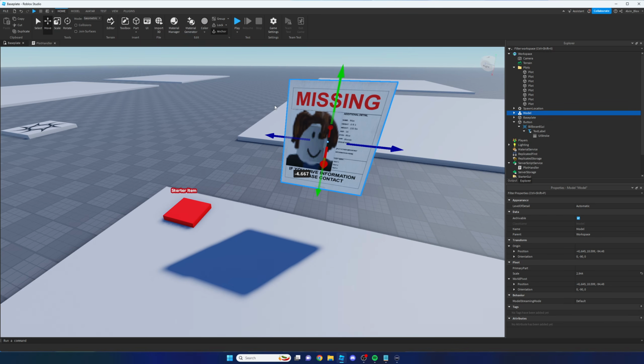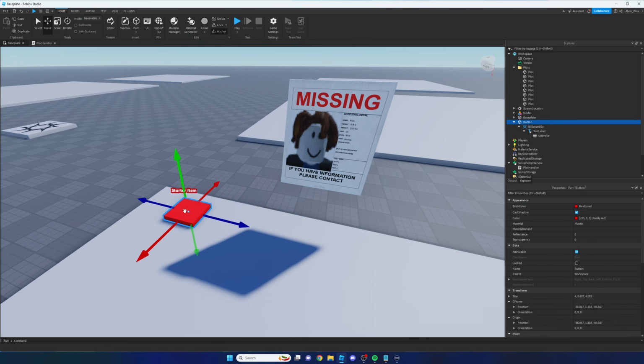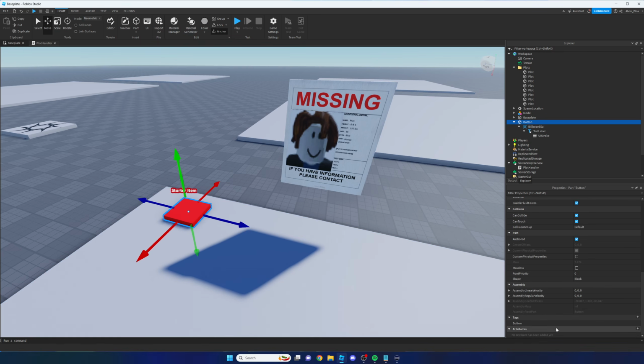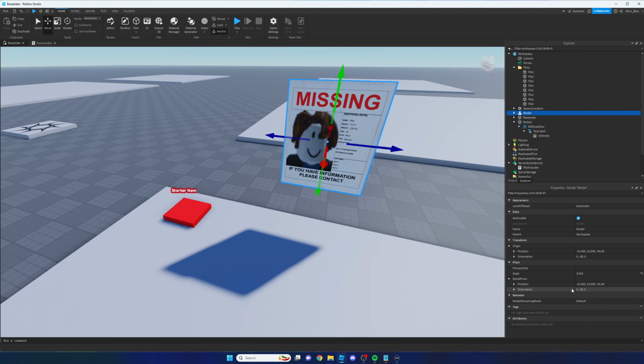So you give every single item in your game a specific ID, and then in every single button, you can set an attribute, just like we did with the plots, to say, okay, you step on this button, we've logged the ID of the item for this button, so now that you've stepped on it, we're just going to load it.